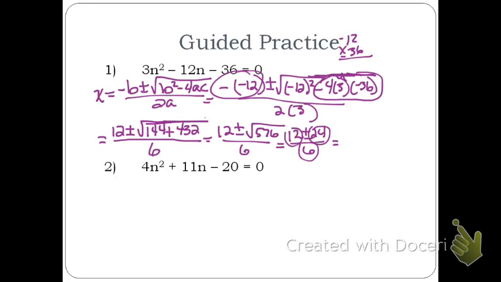If I do that, I should get 2 plus or minus 24 divided by 6, which is 4. And 6 divided by 6 would just be 1, and it's over a 1, so you don't need to write the 1. Does that make it a little bit easier to solve? Our two solutions: 2 plus 4 is 6, or 2 minus 4 is negative 2. So x is equal to 6 or negative 2.